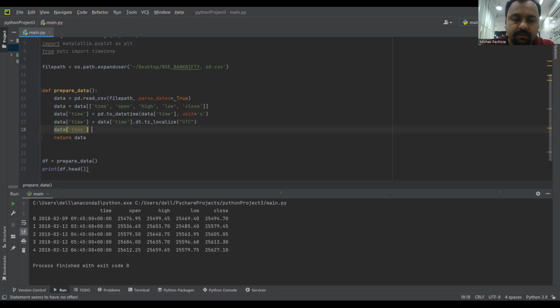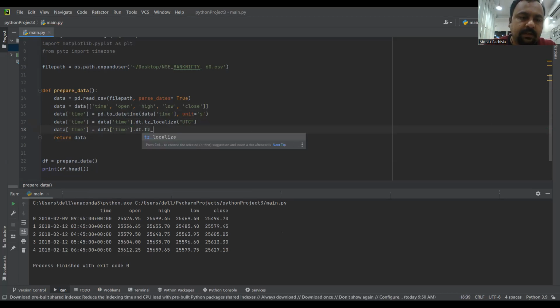Now that we have localized it, we are going to convert it by using tz underscore convert.